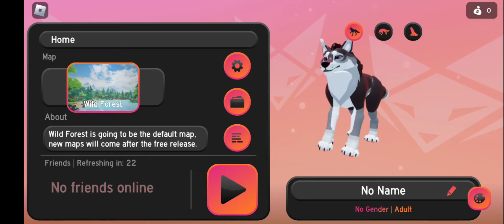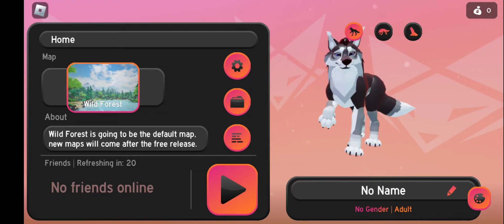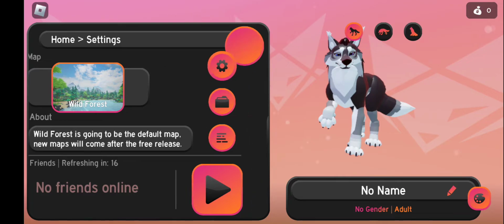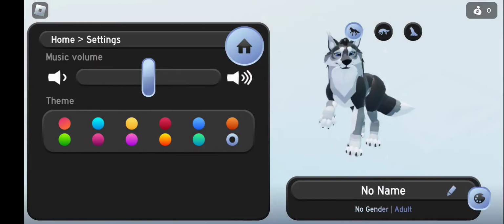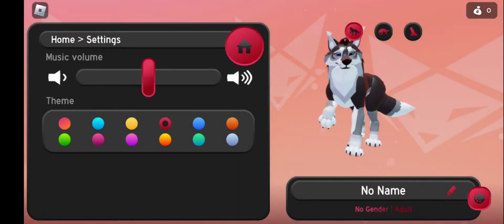That's cool. Alright, let's see. How do we do this? Oh! It changes the background. I like this red one.